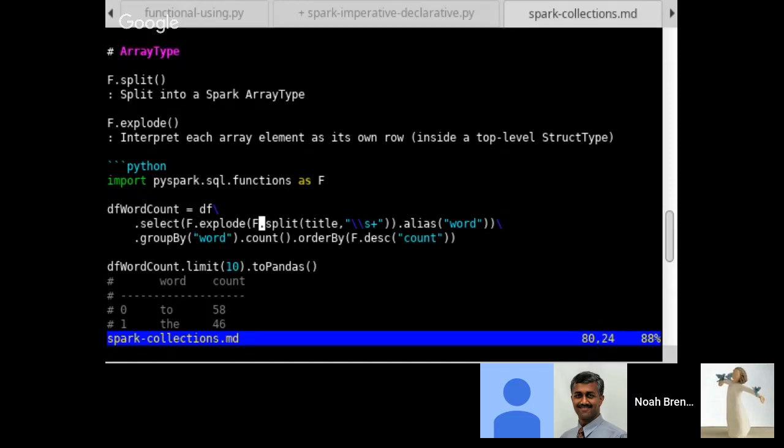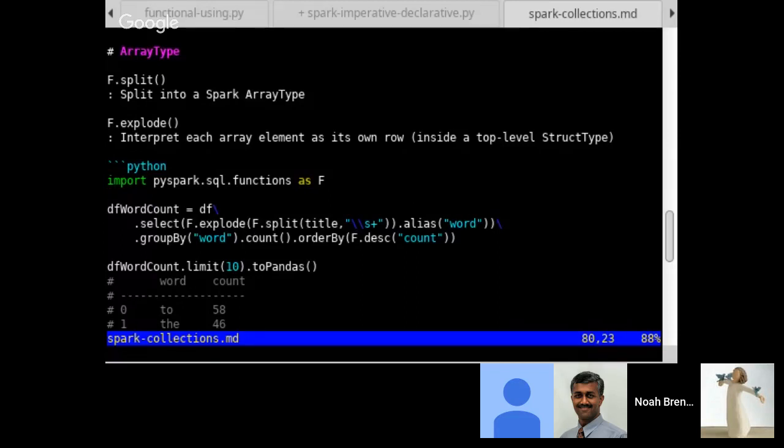So that's what we're doing right here. We took the title and we're splitting it on strings there. That's spaces, yeah. Splitting. So essentially, this function right here is returning a Spark array. An array is an ordered series of values, and that series all must be the same type. So you can see some comparisons between both of those.